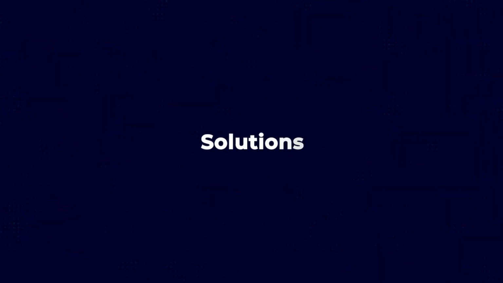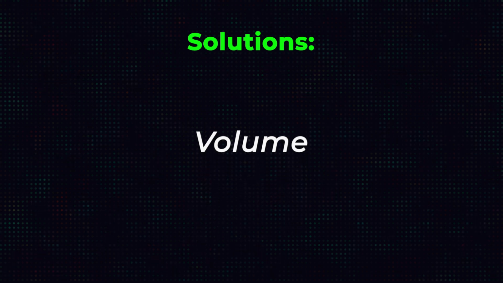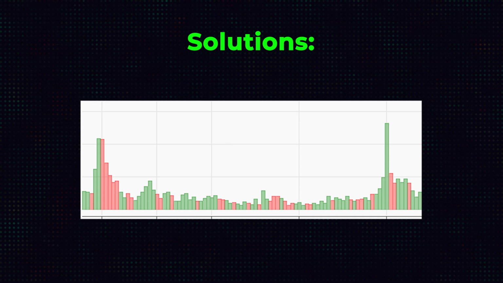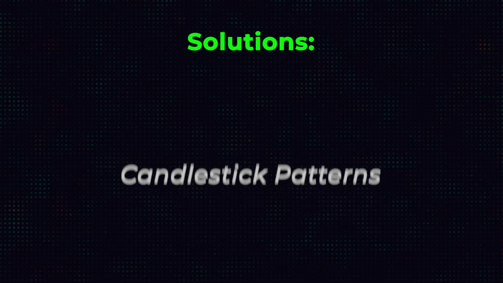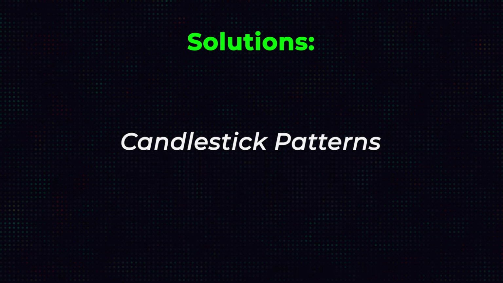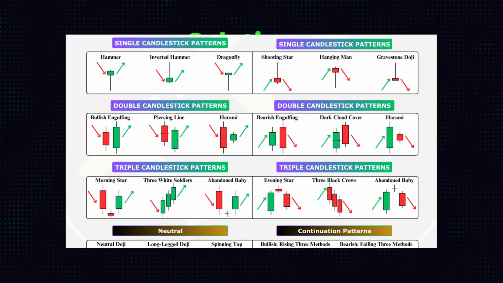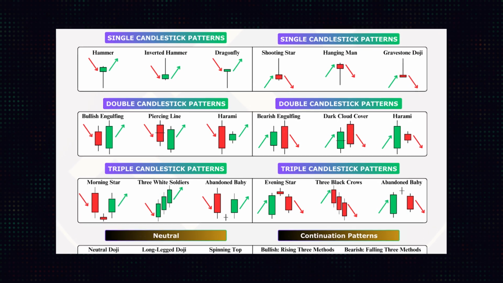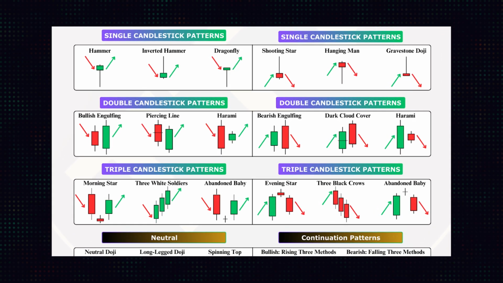Let's go over a few key indicators that can help you make more informed decisions. First, we have the volume. Look for an increase in volume during the breakout. Higher volume usually confirms that the breakout has real strength behind it. Next, you have candlestick patterns. Use candlestick patterns to confirm your entry and exit points. For example, reversal candlestick patterns can give you an extra signal that the price is about to change direction.